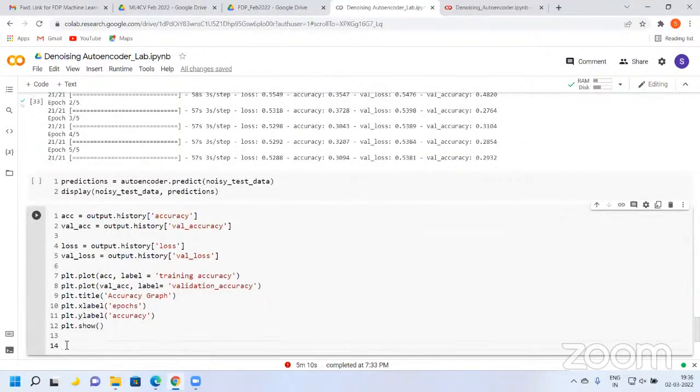In this similar way, we'll also be having the loss graph.